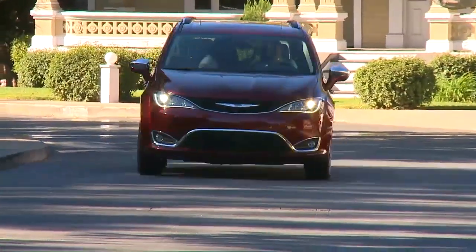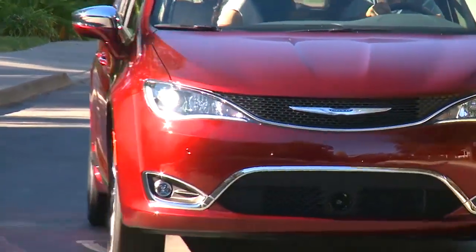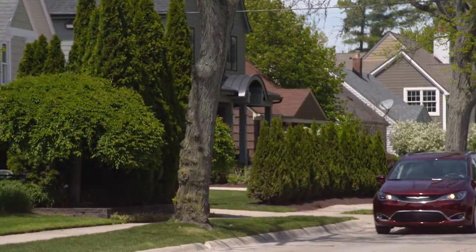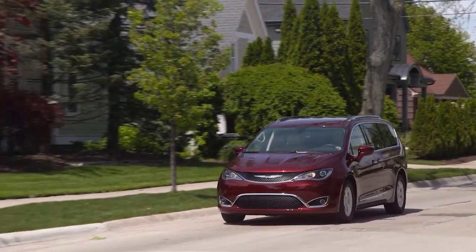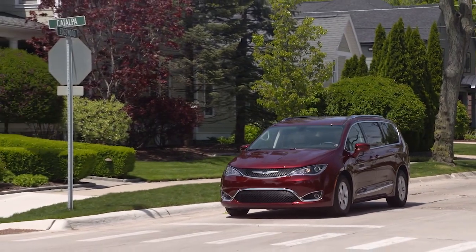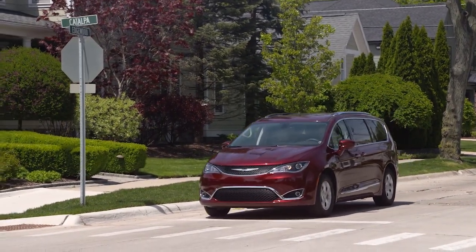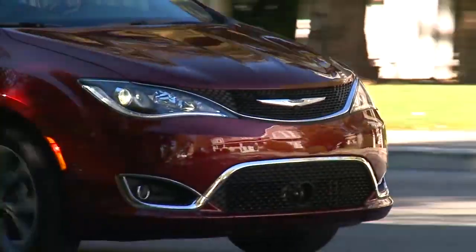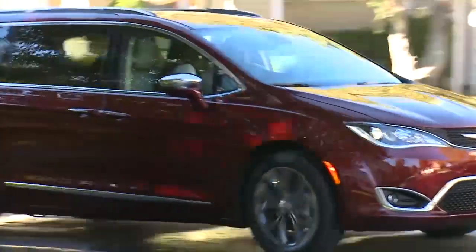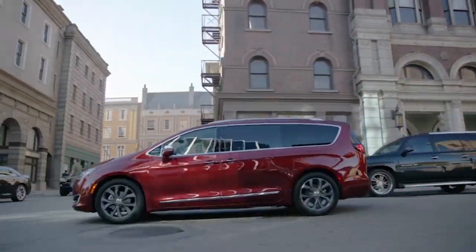If equipped, the engine stop-start function can save fuel and help reduce emissions. Stop-start enables after every normal engine start and momentarily shuts the engine down when you bring the vehicle to a stop. It's environmentally smart and improves fuel efficiency. Your vehicle has some key enhancements and upgrades including a high durability engine, starter, and deep cycle battery to handle the additional engine starts.